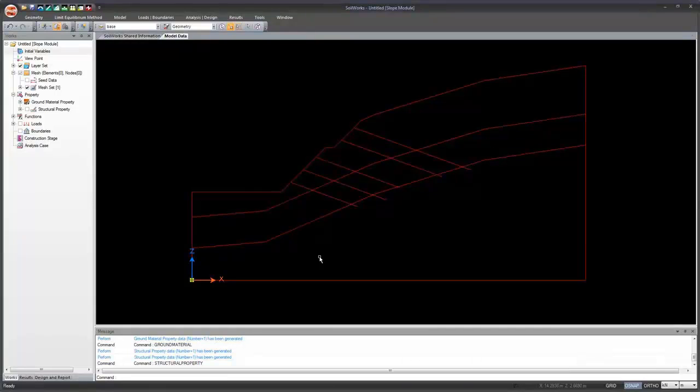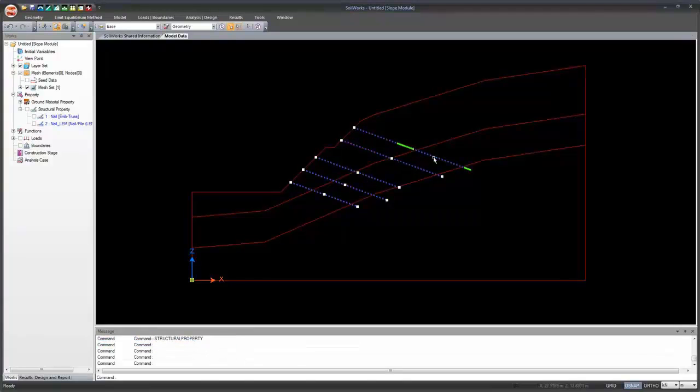So having defined the properties, now I would like to show you how easy it is to work with SoilWorks. Let's suppose you have to now assign the properties. So how do you do it? Let's suppose first of all I need to define the structural property. So what I would be doing is first completing the modeling and meshing and all for the SRM method. Then I would be doing the property assigning for the second method, that is the LEM method. So let's see how to assign the structural properties. These curves are basically my nails or the reinforcing materials. So just select the curves.